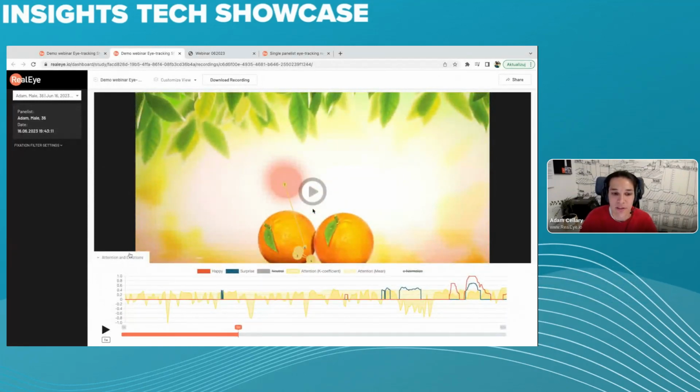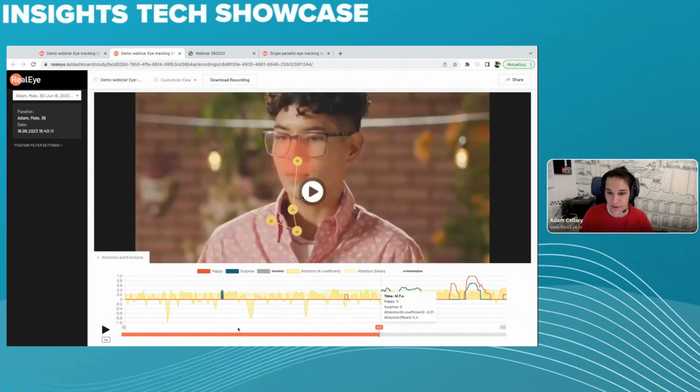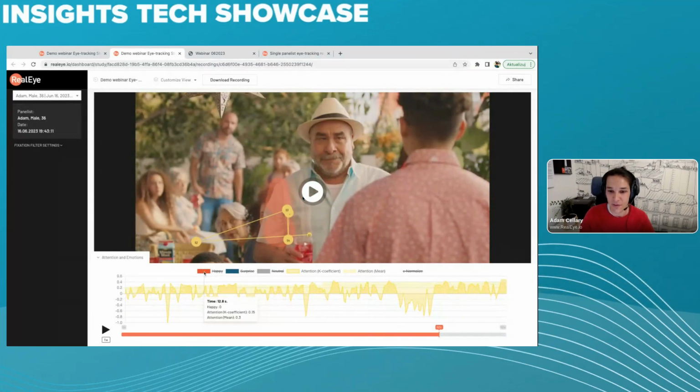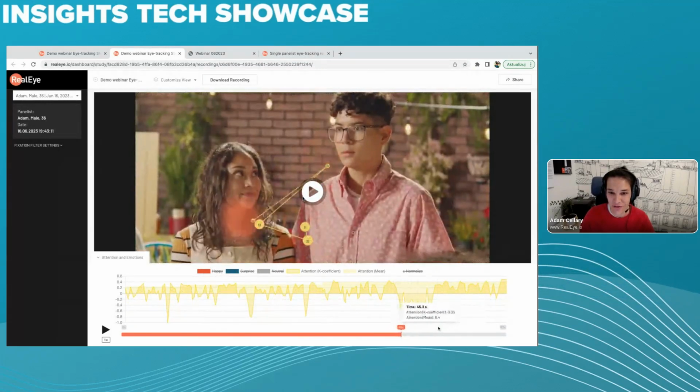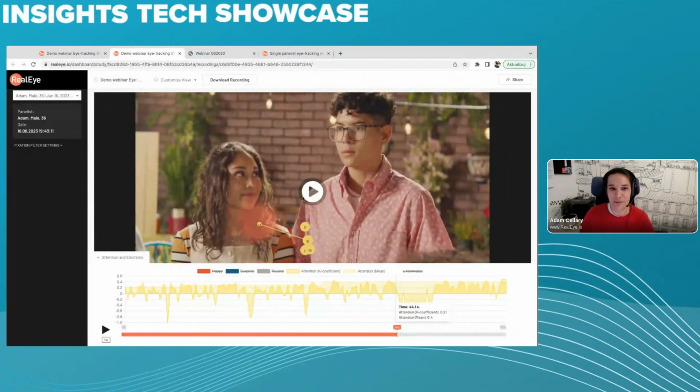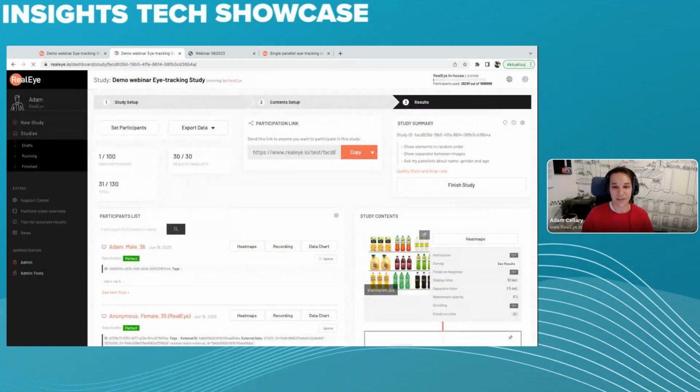Here, the attention and emotions bar can tell us whether I was paying attention or not to certain parts during the study. Apparently, I was not paying attention to the advertisement right over here. This is the yellow line that is definitely going down. This is based on my eye tracking movements. Let's see how this advertisement works in the aggregated data results. Again, this is just my individual results, so let's not focus on my results. We will see all the panelists in a moment.